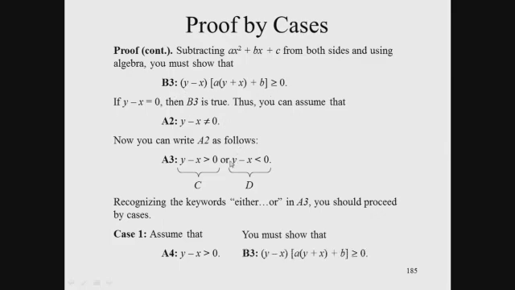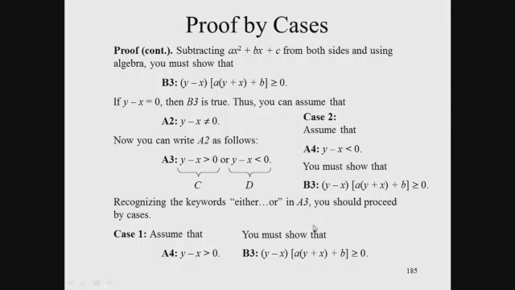And just to be sure that we understand this, here you see case 1. Let's do case 2. What should you assume is true when you do case 2? That D is true, for which you have to show that B3 is true? B3 is true. There are the two cases. So it's exactly what I'm going to do. I'm going to do case 1 first, and then I'm going to do case 2 afterwards.